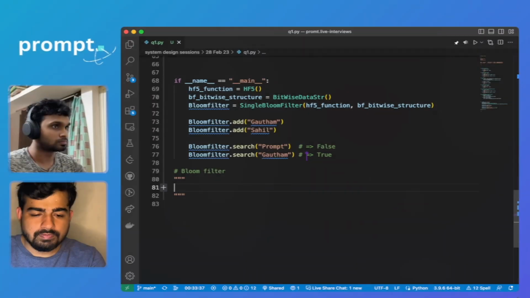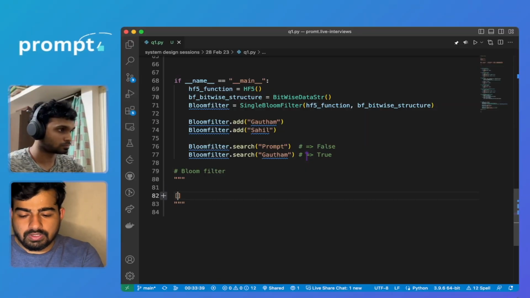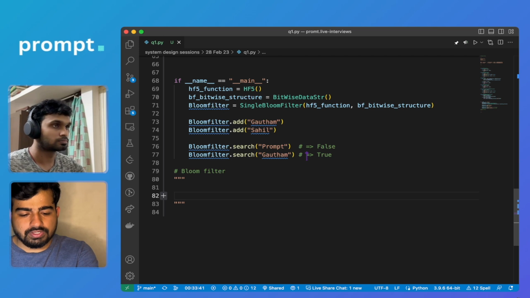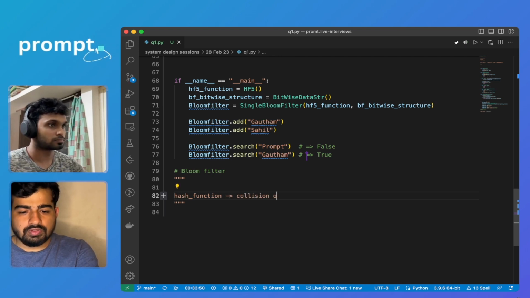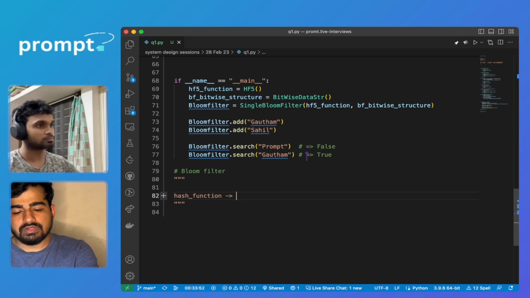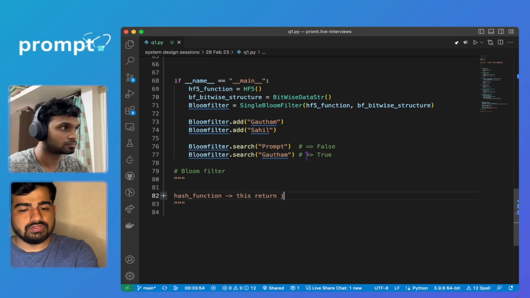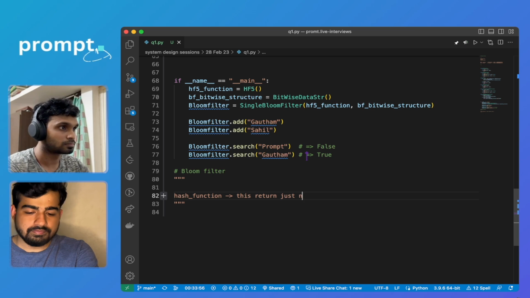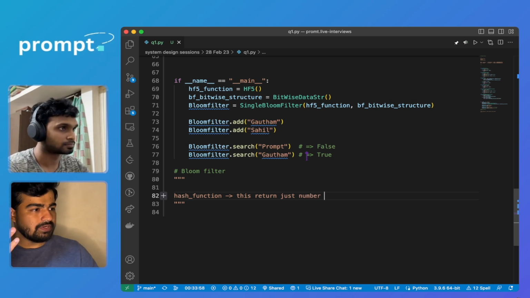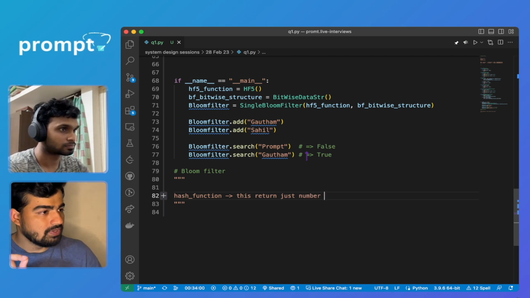What you have done in your code is that you have taken a hash function, right? And consider that this returns just numbers. It makes a hash out of it, but the hash is in the form of a number.